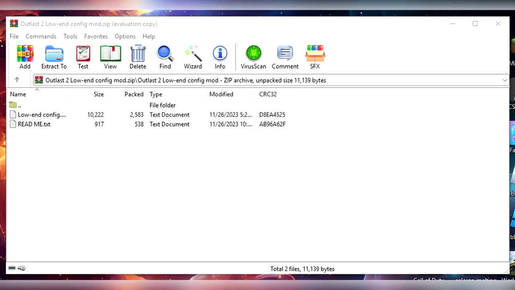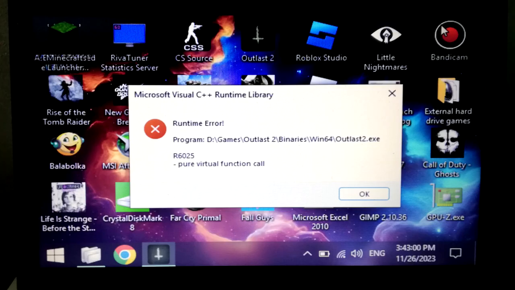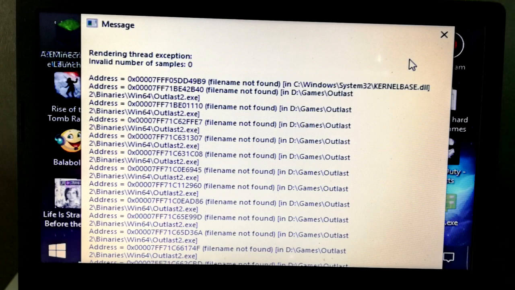Oh, and I have made the low-end config just like for Outlast 1. It took me 2 days to make it, mainly because the game was crashing a lot due to that weird pure virtual function call error during that time. And by the way, Outlast 2 takes quite a while to start on the Celeron N2840, like more than 5 minutes to get to the main menu and then load it to a save.